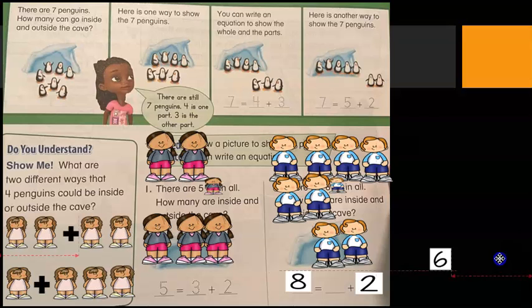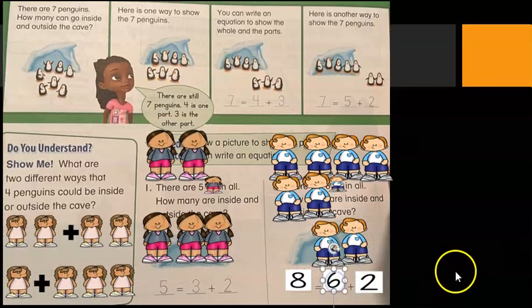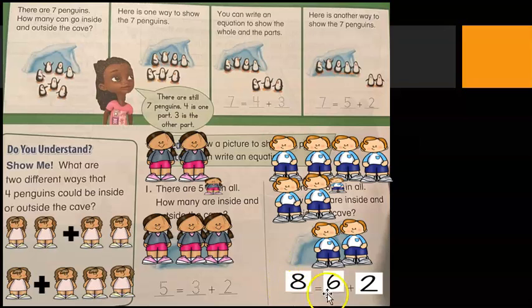So Mr. Begay is going to grab that 6. I'm going to insert it there. Now look, first graders, there's our addition equation set up. And if you see the pictures here, you can really see it now. Look at that. There's 2 boys inside. That represents that 2. Plus, then the rest of the boys, there's 6 of them on the outside. That represents that 6. When you add them all up, 1, 2, 3, 4, 5, 6, 7, 8. That's where we get that 8 there, okay?